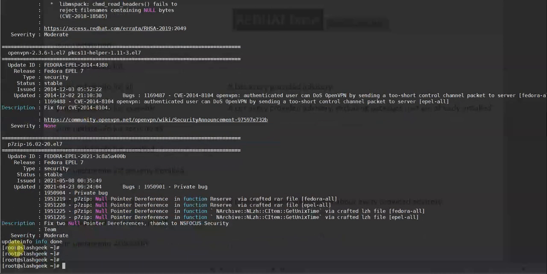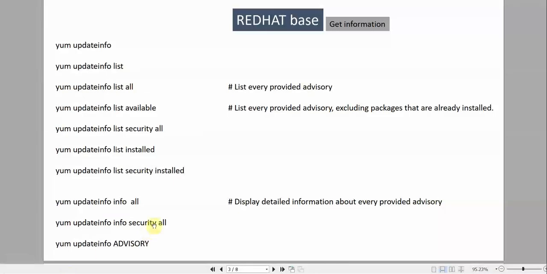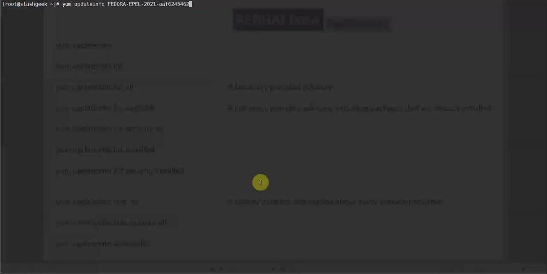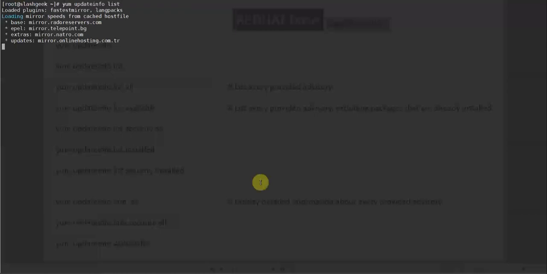Now we know how to get information about our packages. If you want to get information specifically about an advisory, you can use updateinfo list, find the advisory ID, and search it to find more details.